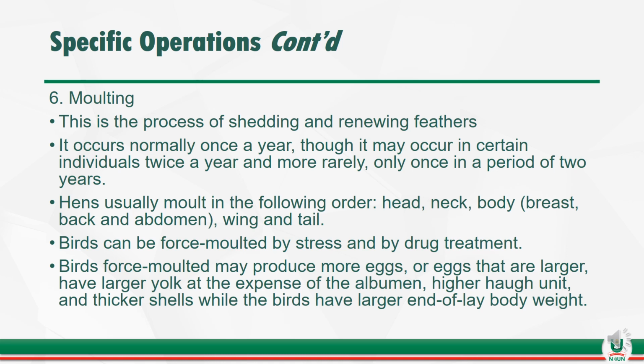Now, birds that are force molted may produce more eggs. Oh, that's quite surprising, but that's it. Yes, they will produce more eggs, but there are other issues attached. The eggs may be larger and have larger yolk at the expense of the albumen. So you can see that it's not all rosy for a bird to be molting all the time. Higher haugh units can also be seen, and thicker shells may also result, while the birds have larger end of lay body weight. All right.